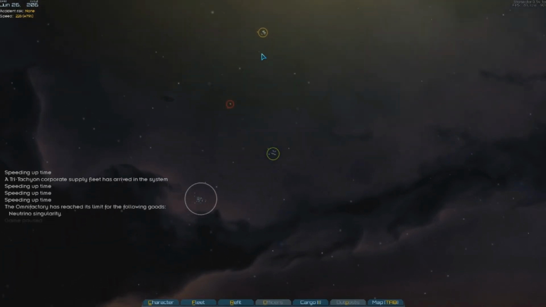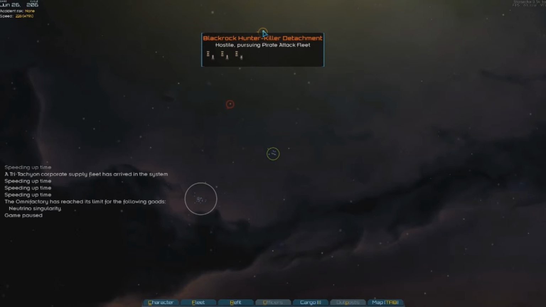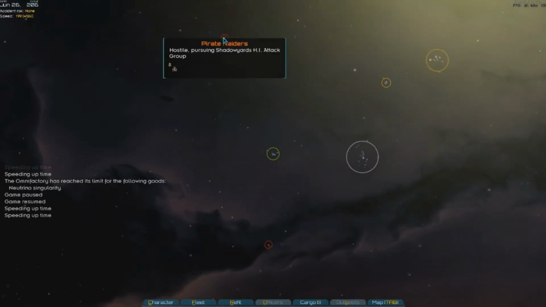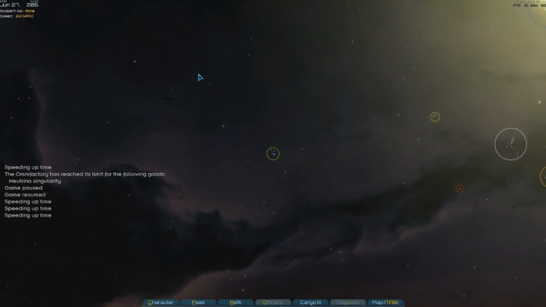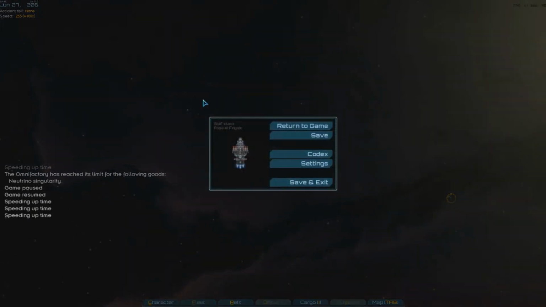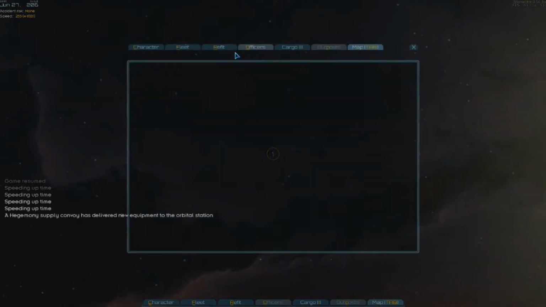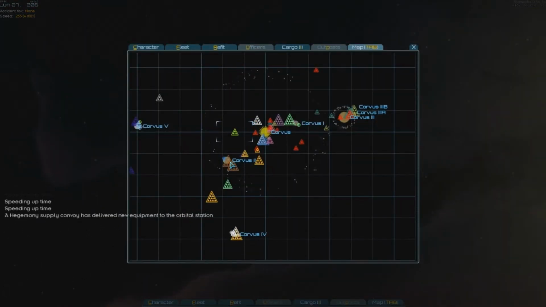No, that's big. What about that? Yeah, 3 frigates. Not really a proper fight. Get away from me. Not losing this. I think I'm on Iron Man mode. Am I? Yep, I think I'm on Iron Man mode. Let's take a look.